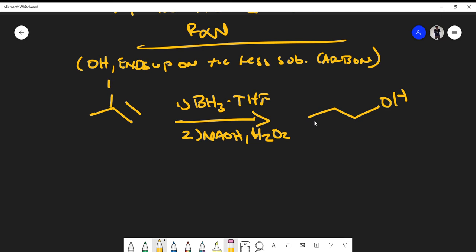Again, we think about more substituted as a carbon atom having fewer hydrogens, and less substituted as a carbon atom having more hydrogens. So in this case, if we label this as carbon 1 and this as carbon 2, then carbon 2 is less substituted because it has more hydrogens. So we should expect that the OH will end up on the less substituted carbon, right? Again, there is the hydrogen and there's the OH, signaling H2O. So we're really adding water across a double bond.